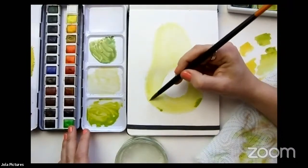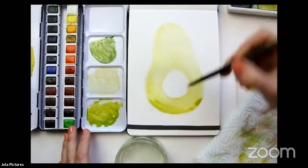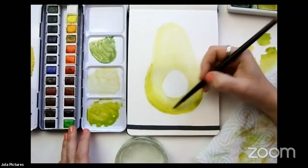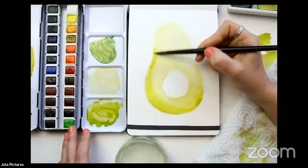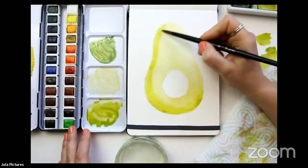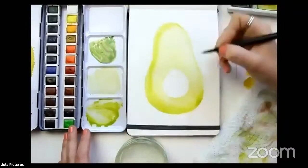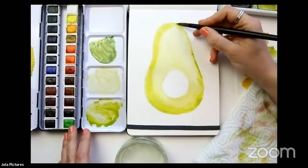Now, I'm doing this fairly quickly. So I know that maybe if you're new to this, you're like, oh my gosh, this pace is super quick. But the reason I have to do it quickly is because I don't want my avocado to dry up. So I'm still on the first layer. I'm still just building up the gradual changes from the first color to the green. And whilst I do that, it really helps me to have this surface still wet. So that's why I'm switching from that yellow to the green quite quickly, just making sure that I can build this first layer and then those colors will actually be in place before everything dries.